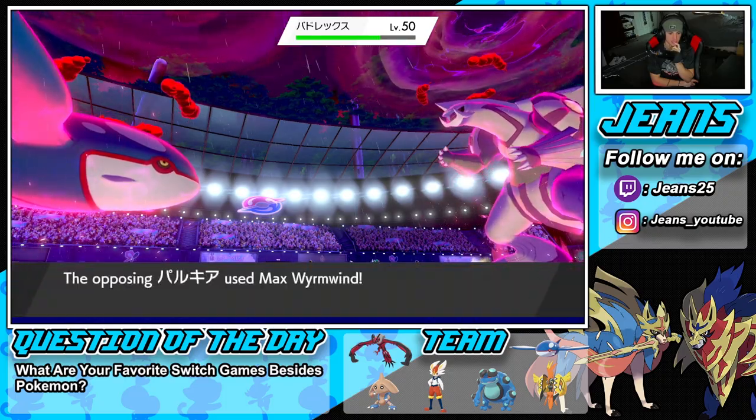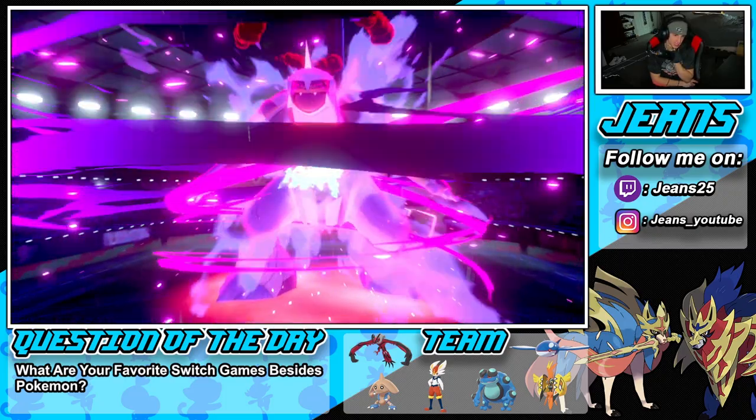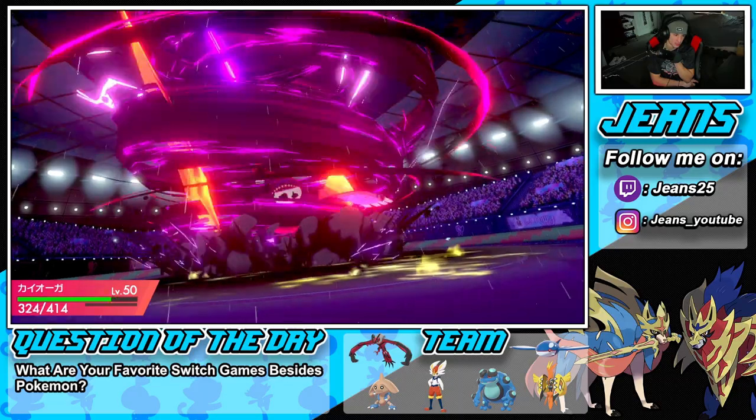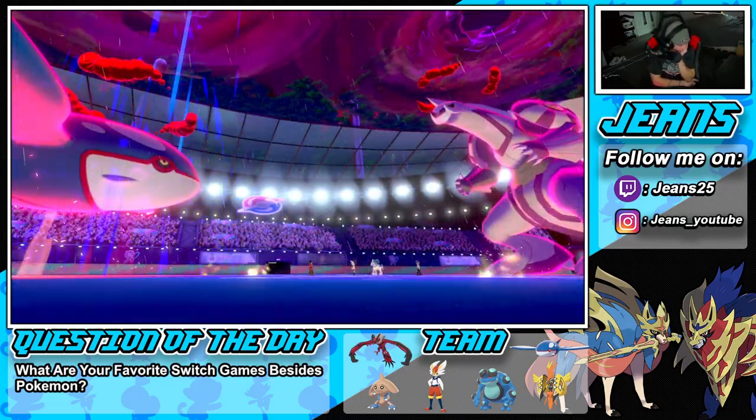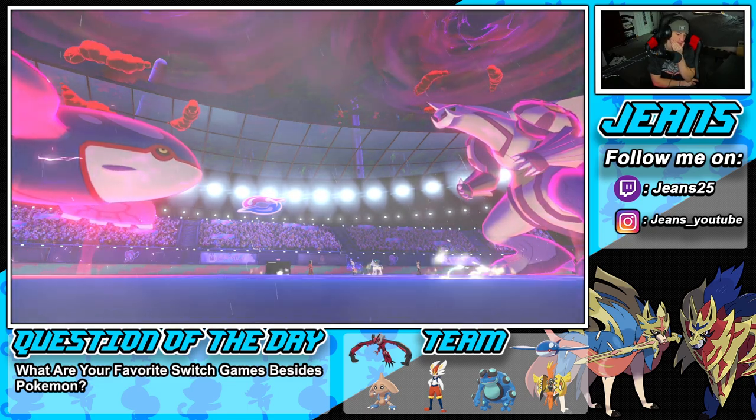Solid. What's he going for? See Geysering. He's going to Worm one. Smart play by him. Get that attack drop on the Cinderace and deal a little bit of damage. Okay, so there's that turn. Trick Room's coming to a close soon.